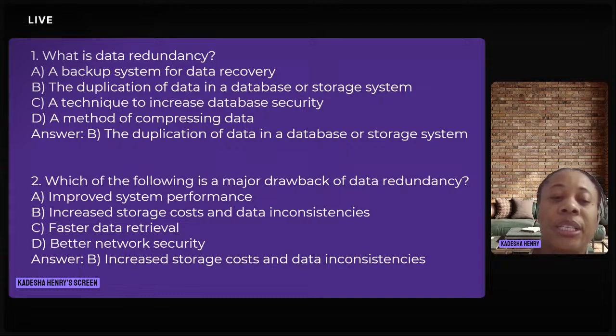B, increased storage cost and data inconsistency? C, faster data retrieval? D, data network security? And the answer is, one of the drawbacks of redundancy is increased storage cost and data inconsistency.